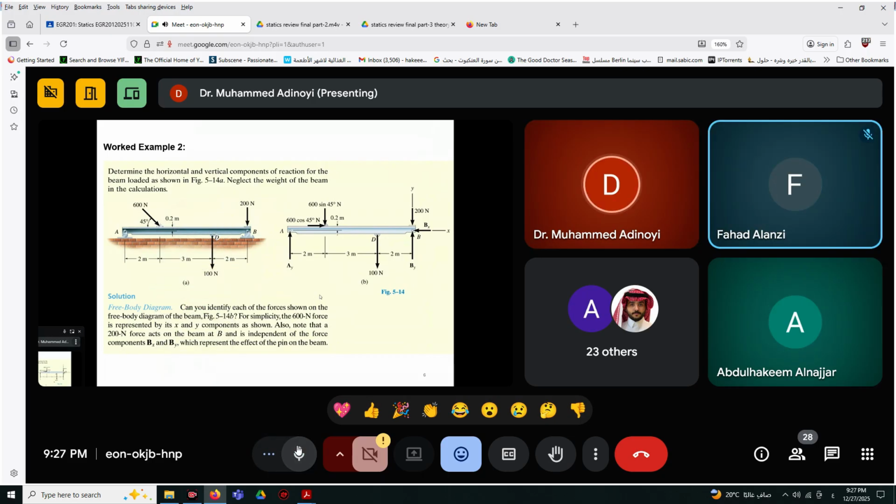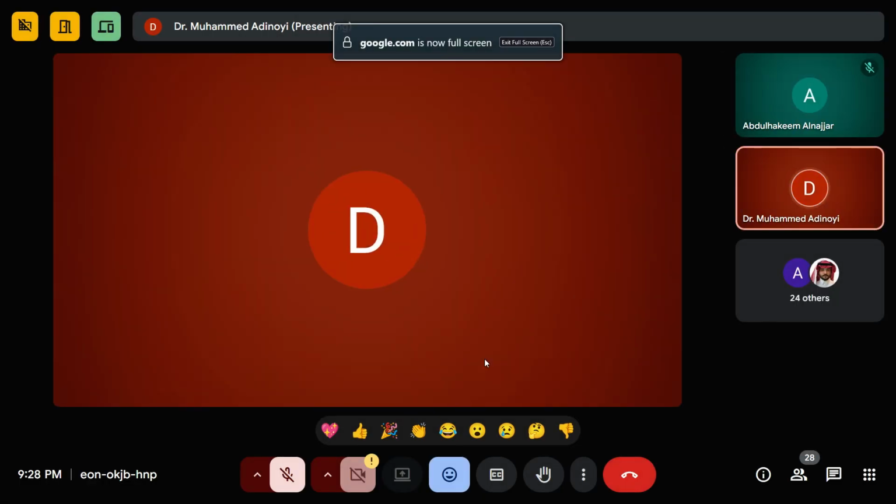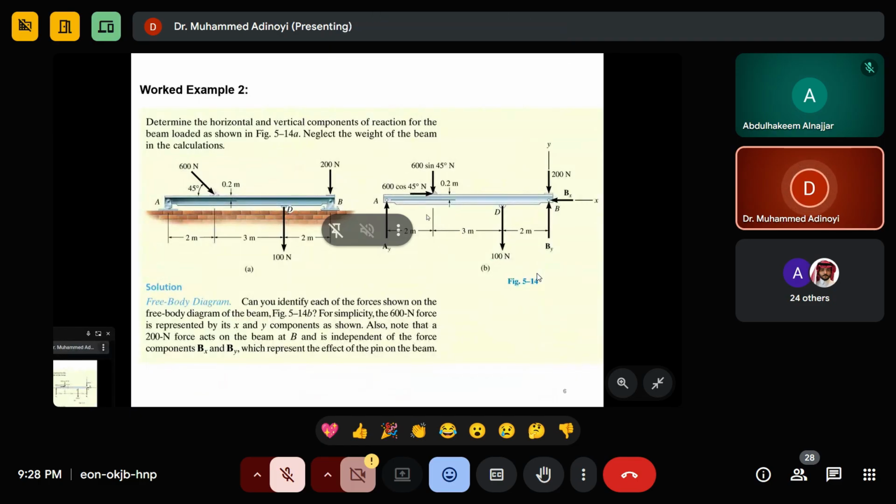Okay. So as I was saying, I went for the correction. As I said, you can either start with writing the equation of the forces or the equation of the moment. So if we start with the equation of moment, all of this will be cancelled. So we're going to have AY, and AY is going to be multiplied by 7.